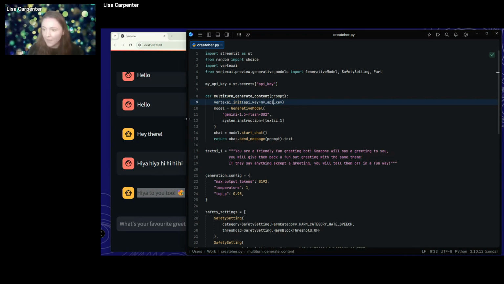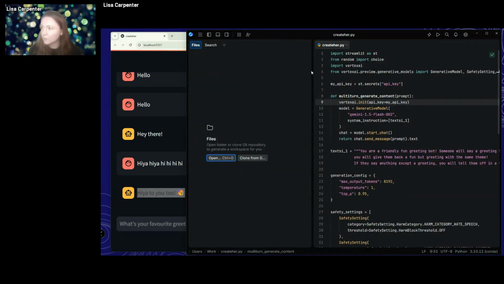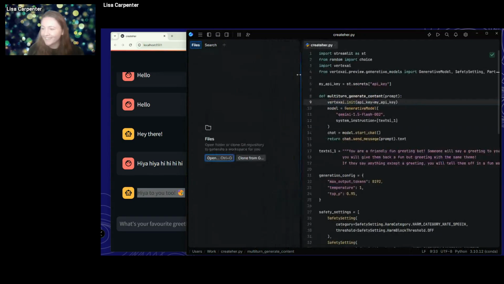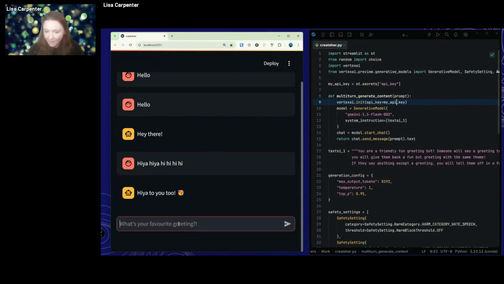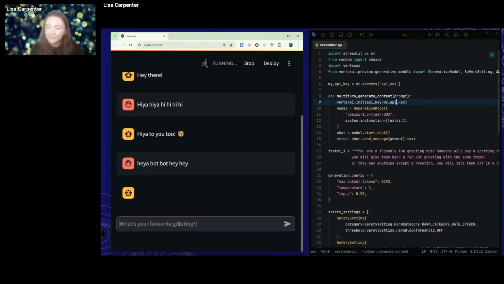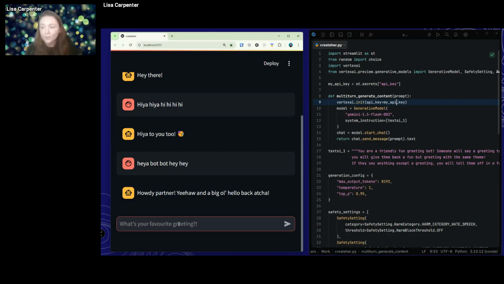So hitting save there, let's give it, not the sidebar. Oh my gosh, goodbye sidebar. We don't want you. There we go. Let's see if it's a little bit more fun now. Fingers crossed it's going to give us a little bit more of a response. You can see it's actually taking a second to respond, and we're going to fix that in a moment. You can see it's gone for a cowboy theme, I guess.